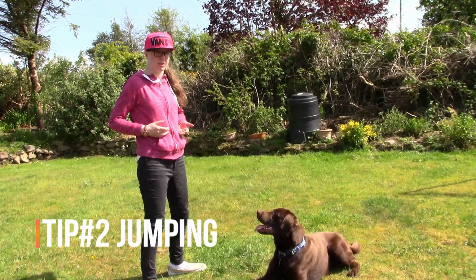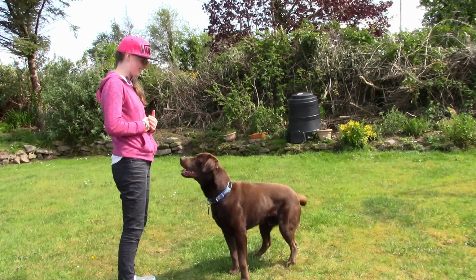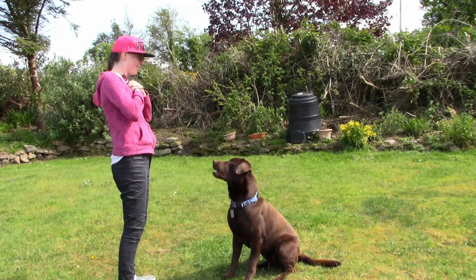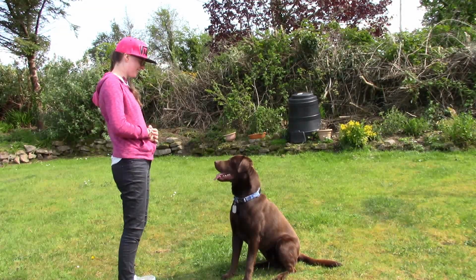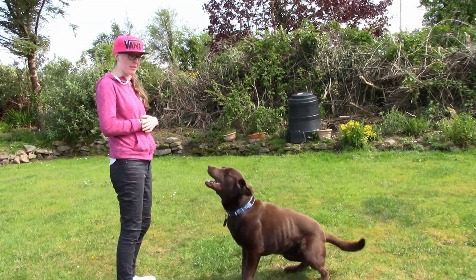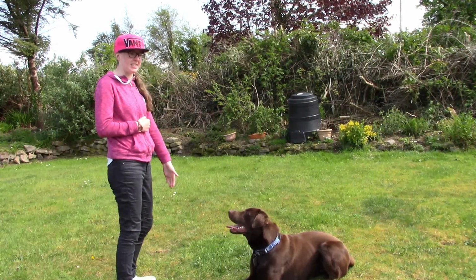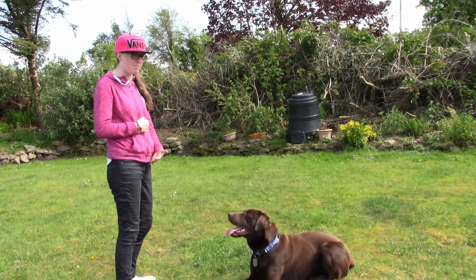This is what you do if you're in a jump position like this. If your hands go in motion like this, that means he's jumping up, because you're frightened and he thinks that you want him to jump up.